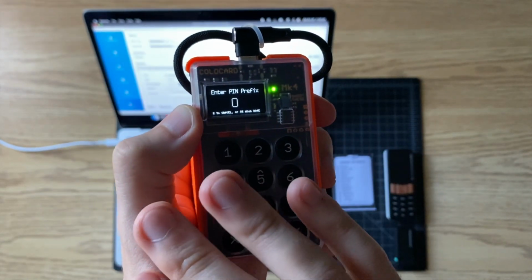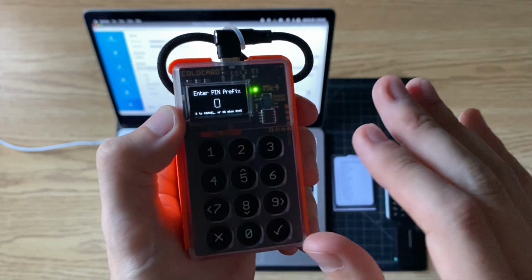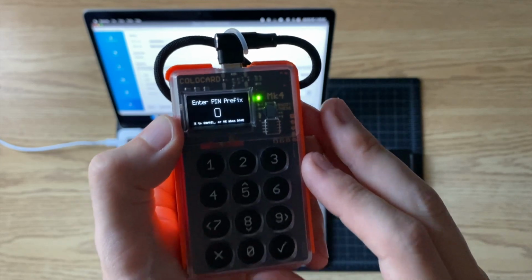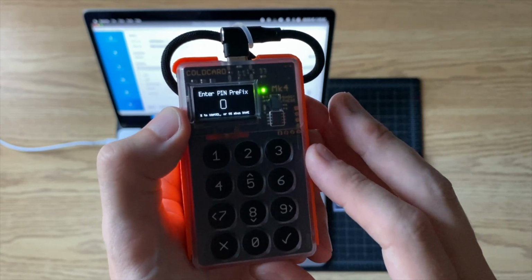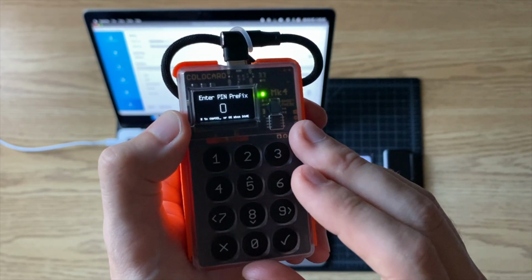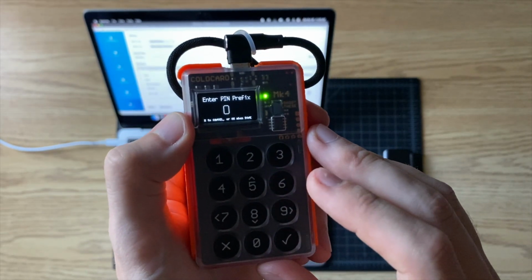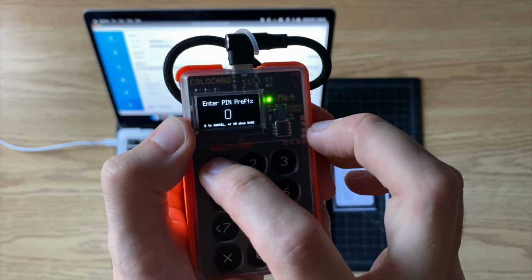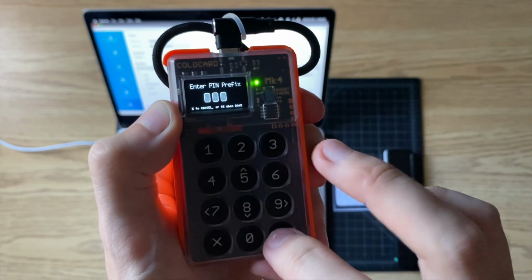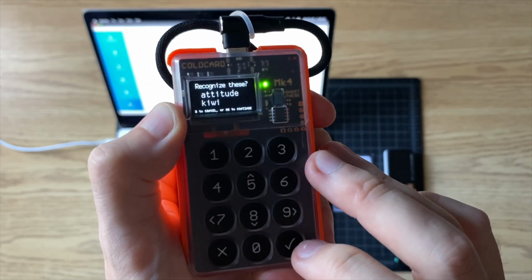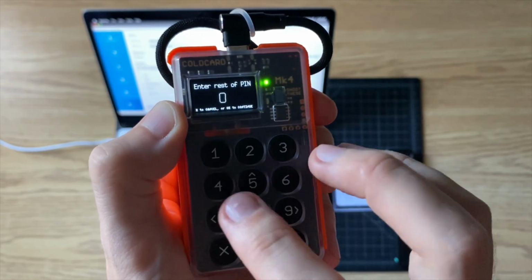Okay, this is a wiped device, and now, if we want to have a seed phrase on here, we could either create a new one or we can recover one that we've already made in the past. I'm going to go ahead and put in the PIN. Okay, those are the correct words. The rest of the PIN.